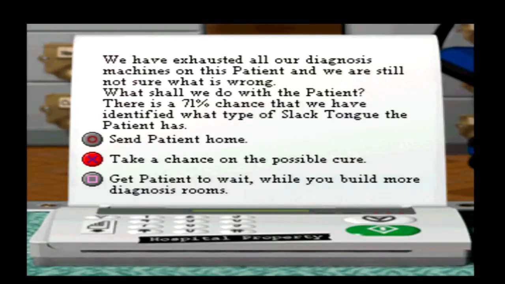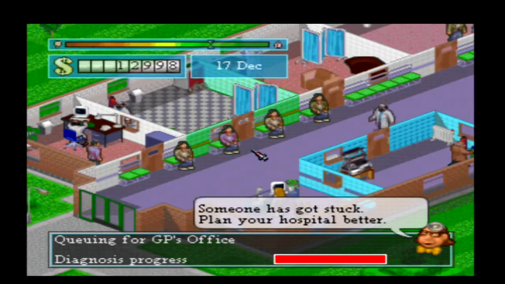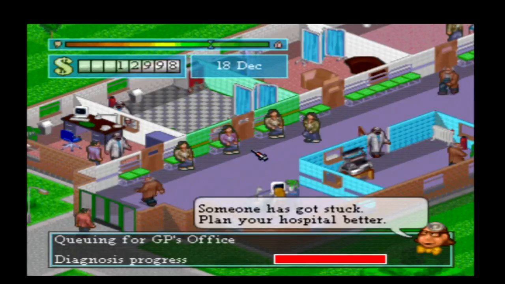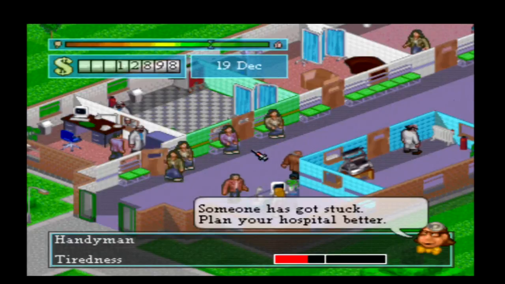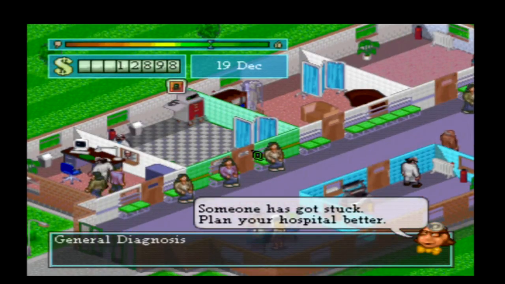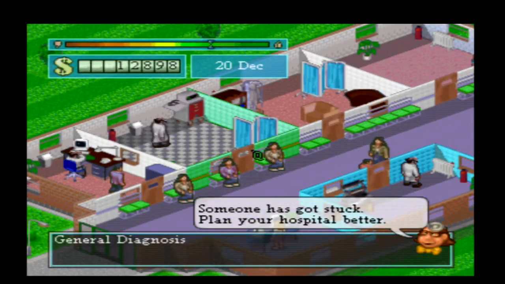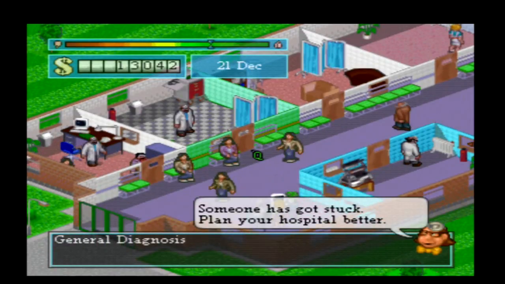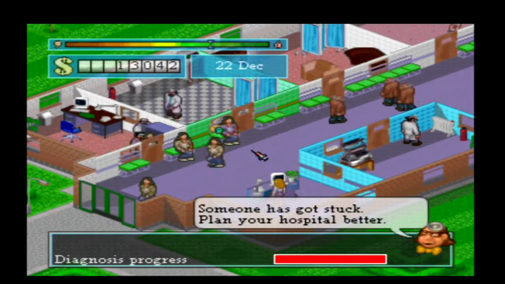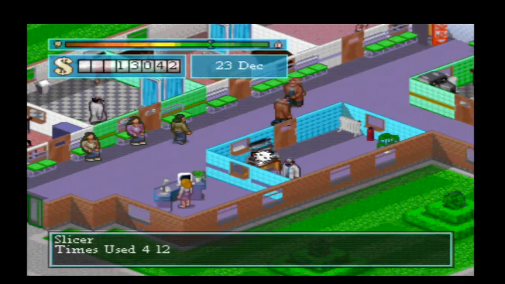71% chance slack tongue. I'm gonna just take a chance on this guy, because at this point, someone has got stuck again. I don't even know who that could be. It could be that guy on the left over there, standing in my GP's office, being all up in someone else's privacy, because, yeah, it's the Korean dude again. He must love my hospital at this point. He's literally thrown like 2 grand at me, and put in good words for me all over the community, so I'm not gonna complain. That's all I can say.